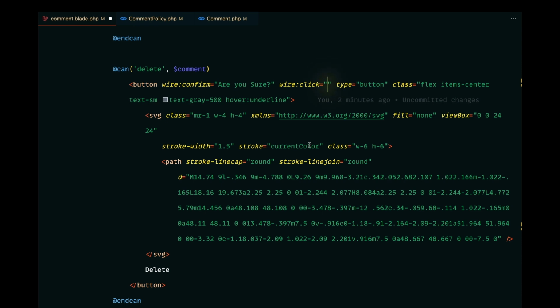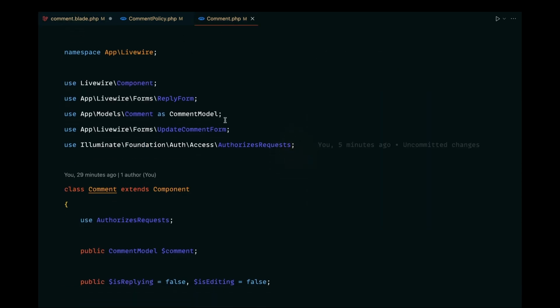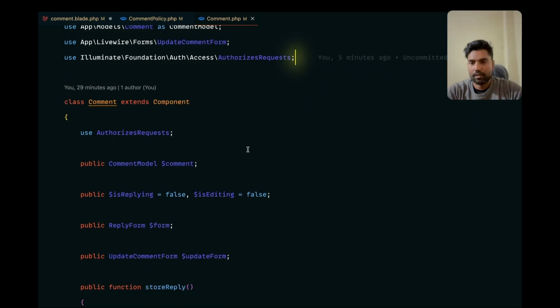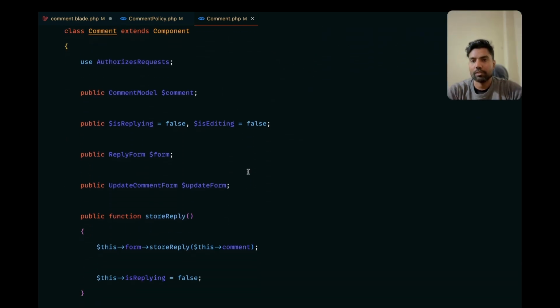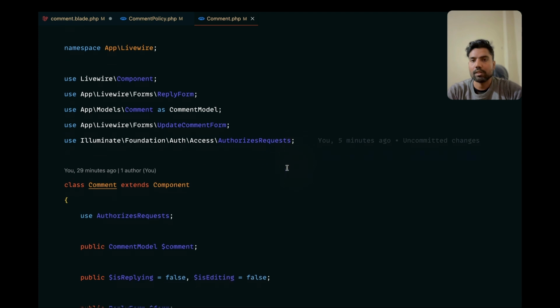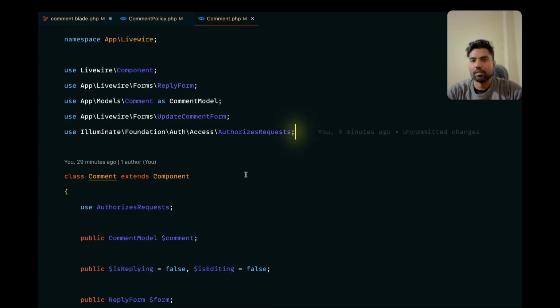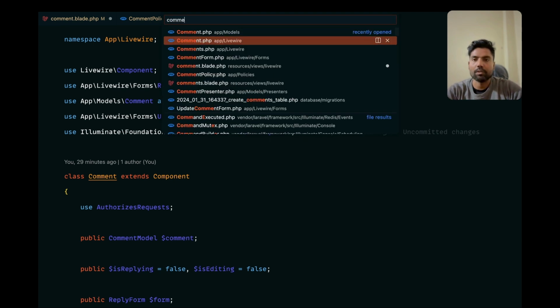And there are a few issues that we need to address in here. We could go ahead and define this delete comment method in our comment Livewire component, but this could have some issues about refreshing the Livewire component, because this is a self-contained Livewire component, and we are displaying all of our comments using the comments Livewire component.